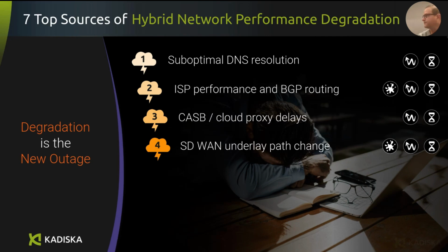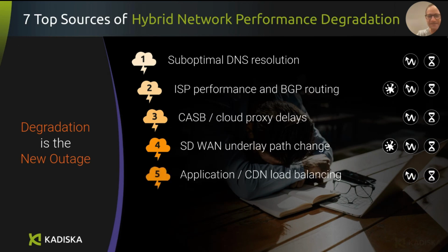Testing the path through the two ISPs will give you a definite answer. I can show you some live demo around that. That would be a good one to demonstrate, I think. We'll keep that for the last minute. Sure. But yeah, we've seen that. And what they think is plausible, is it what happened? They just have to find out. And again, it's back to data. Yeah, it's all about visibility in this case.